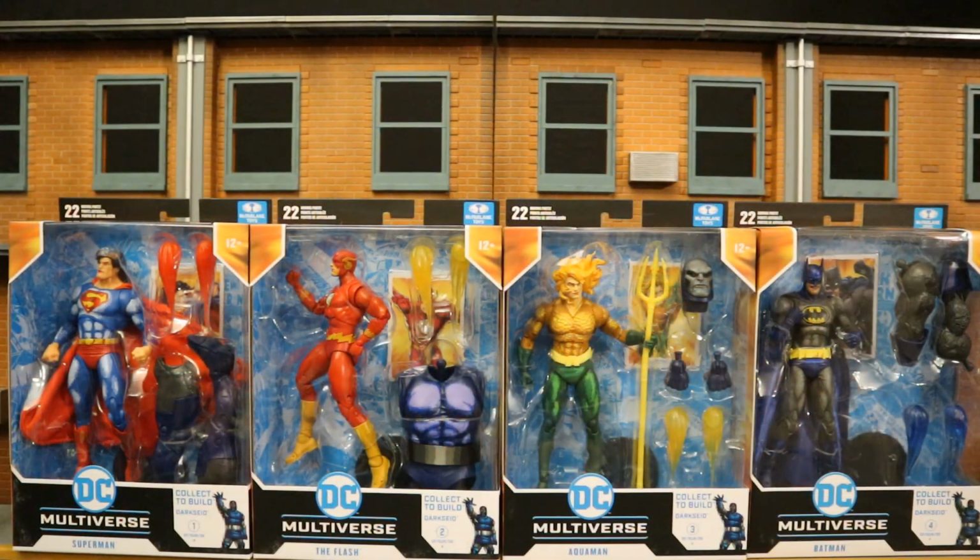And I did get the entire wave from the McFarlane Toy Store. Utilized the bundle discount, the coupon code, my platinum membership discount, and I paid $86 even after shipping and taxes. That is significantly cheaper than it would be even at retail.